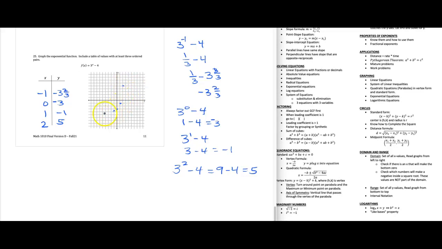Okay, so we can kind of see what's happening here. And this is telling us right here that it is getting really, really close. There's an asymptote here at this line, y equals negative 4, because it's getting really, really close to that negative 4. And so that means our graph can't ever pass through it. So it's going to get really, really close, and then it's just going to take off, right? And so it's going up pretty steep, and then this side is just getting closer and closer and closer to that line. So that's approximately what that's going to look like.